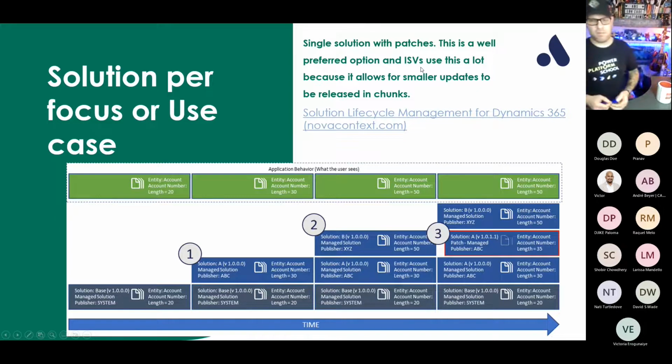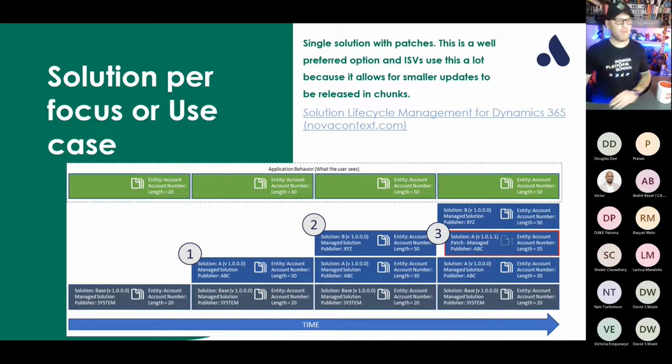And if you look at independent software vendors, like ClickDimensions are one of my favorites. They have a really good way of managing solutions, and they do it from the patching perspective. Well, they used to. I don't know if they still do it this way, where what would happen is that they would build a single solution and then make changes, and then you kind of patch upwards. So I really like doing this.